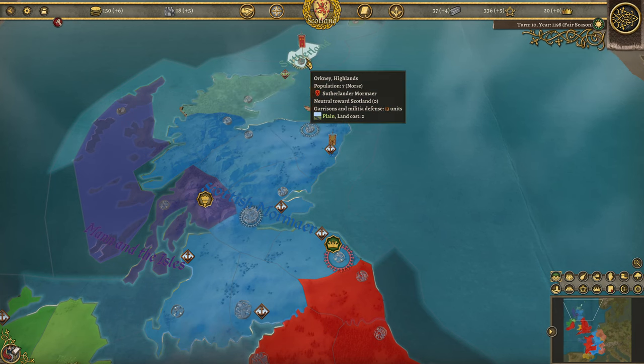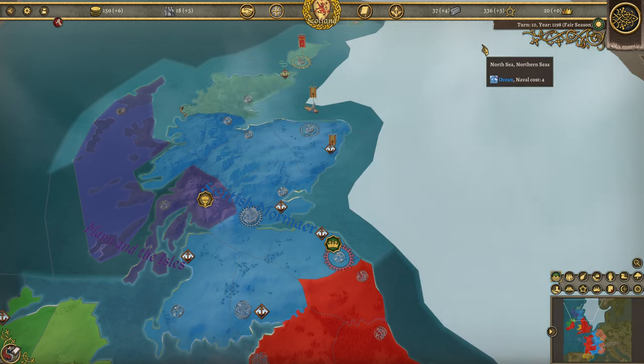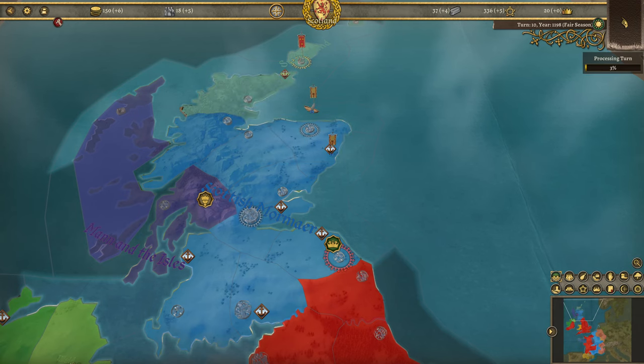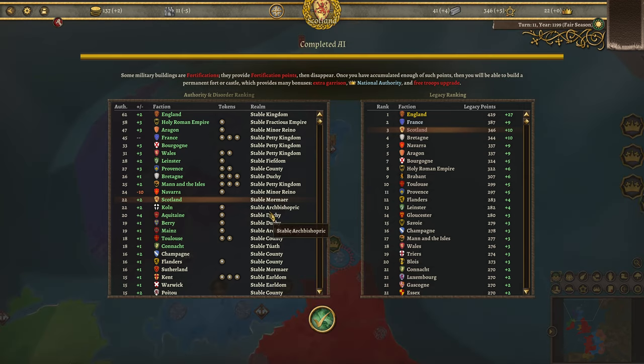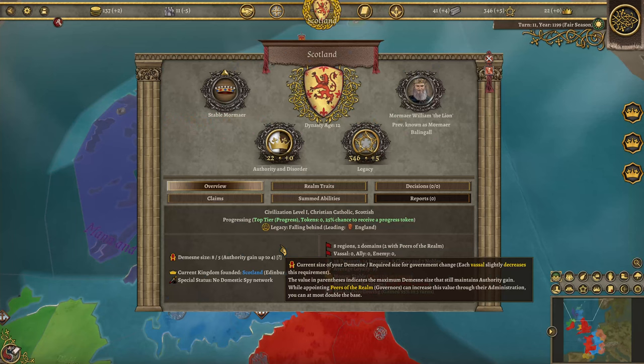Are these guys? Let's see, they're Scottish too, and they're Norse, but we're going to invade. All right, what happened? Minor, Scotland is up. All right, England, we're down here now, plus two. Authority is 22. England is a stable kingdom, right? France and England, yes, okay, same thing. France and England get an extra, and then they get some legacy points, whatever.